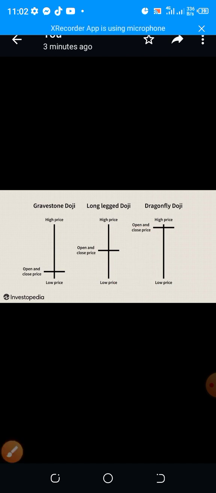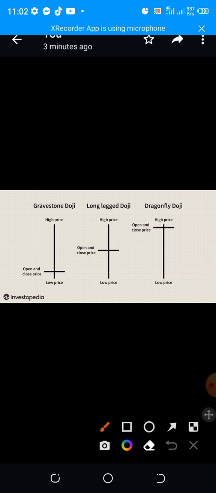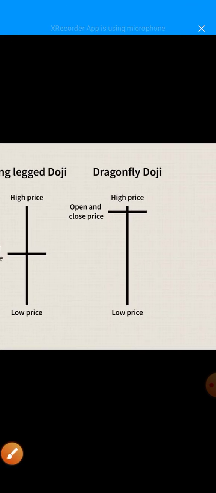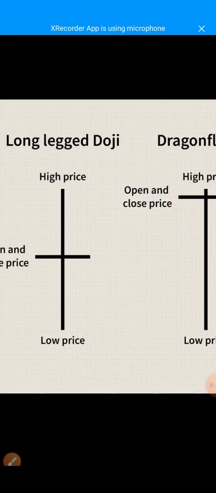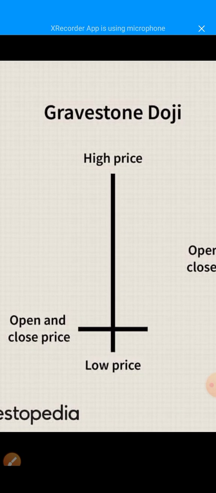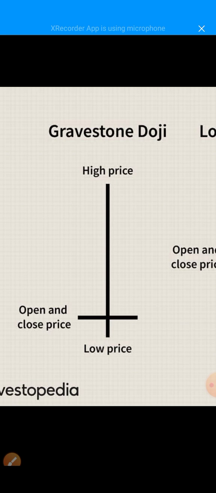All right. Then our doji number 3 is what we call dragonfly. At first we talked about this gravestone doji. This implies a bearish reversal in the market. And when you find it formed after the end of a bullish market, it means that the market is about to reverse.